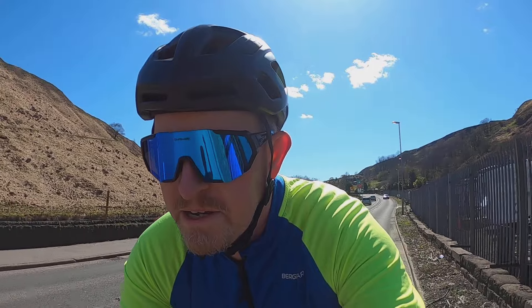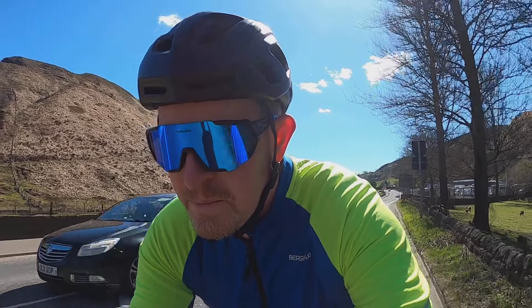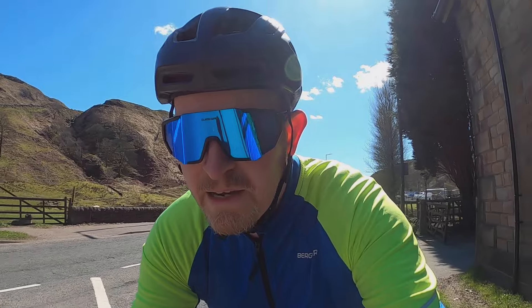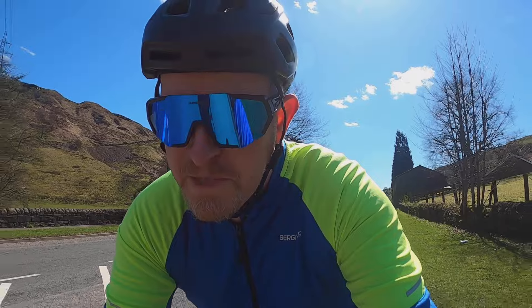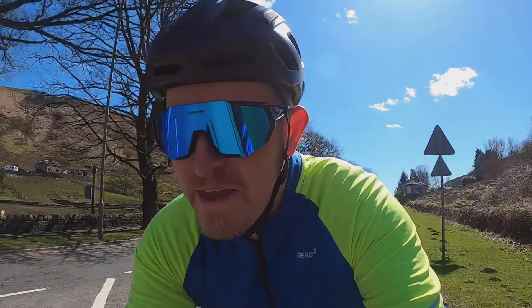I've just passed Summit and I'm heading down the main valley road into Hawthorne, Todmorden, Hebden Bridge. Got no route punched into my computer today, so just going to see how it goes. Got a headwind all the way — fairly brisk actually, but it's quite welcome on some of the little hills. It's a deceptive little pull up to Summit — maybe 1%, 1.5%, 2.5% — it's quite long and you realize you should be going faster than you are, and then you realize it is a bit of an incline. A little flat downhill now, very welcome.